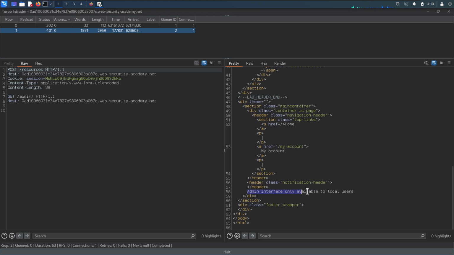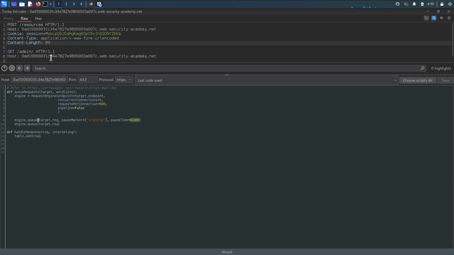Here it's saying the admin interface is only available to local users. This is good. That means we could try to access the admin panel as localhost, and we will do that here in the configuration section.